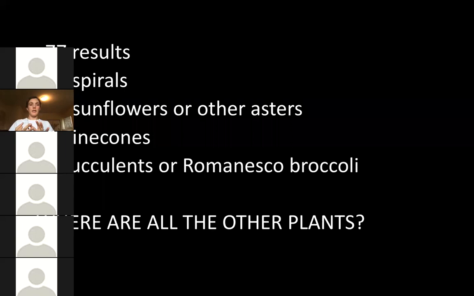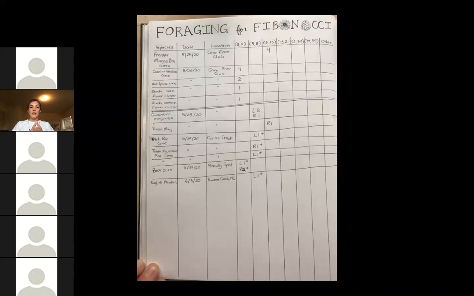And it's missing all of these other plants that I myself have found Fibonacci numbers in. For some reason, people don't seem that interested in finding Fibonacci numbers in the vast diversity of species where I think they can be found. So like I said, I'm working on this project to try to find them in as many species as I can, and I would love for you to help me. Please let me know if you find them in any interesting species.